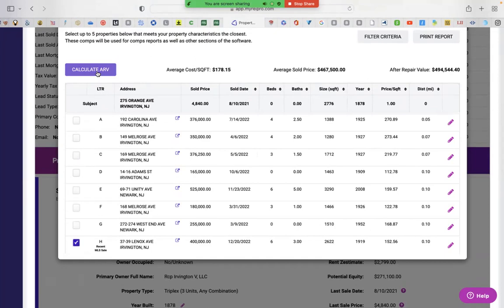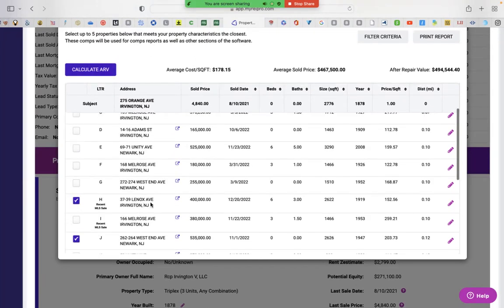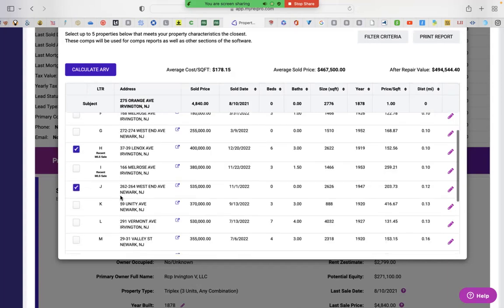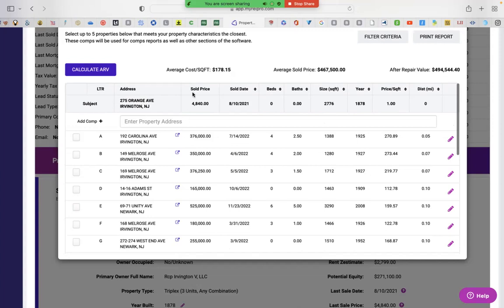So based on the square footage of this here and this here, the average cost is $178. The average sold price is going to be about $467,000. Now, right now, it says the ARV, which is the after repair value.